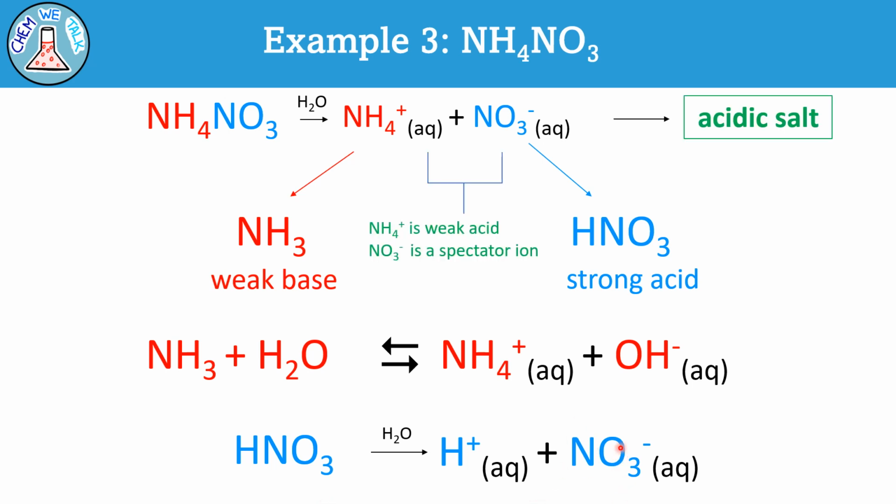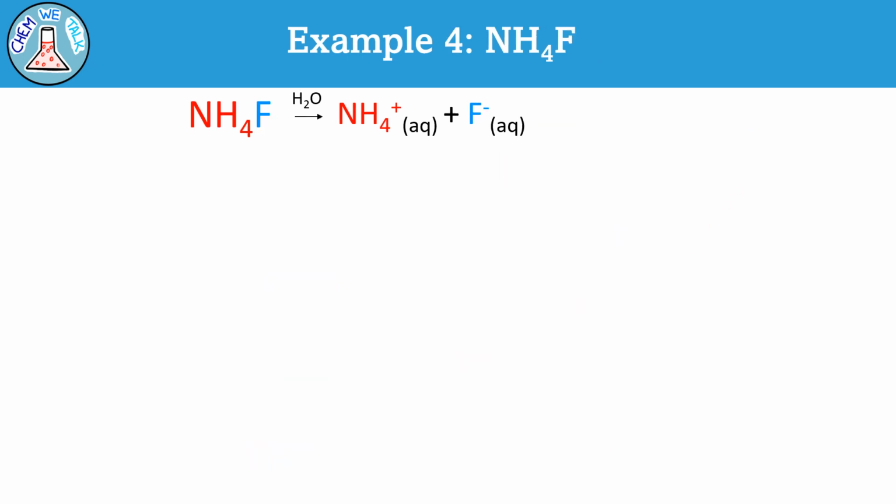Okay, and we're going to have an acidic salt because we have the presence of this NH4 plus, the weak conjugate acid of ammonium. But again, just by looking at the parents here, you saw this was coming from a weak base and a strong acid. The strong wins, and you have this acidic salt.